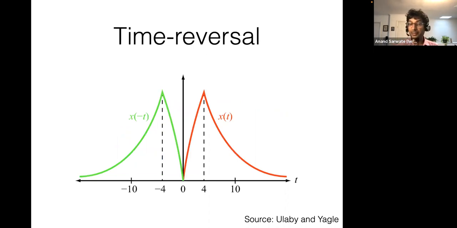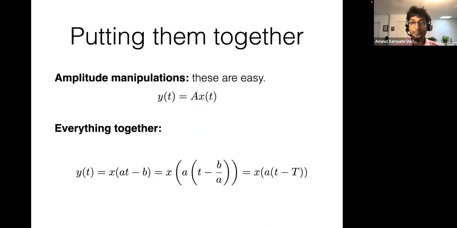Time reversal, very straightforward. Just look at the axis at time equals 0, and then just mirror image the graph around it. So graphically, we can see what these 3 things do. And then the question is, can we make that happen computationally? We can see it graphically and we can see it in an equation. But remember, we have these 3 ways of thinking about signals. We have to figure out, can I do it computationally as well?